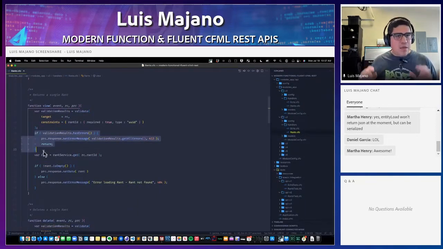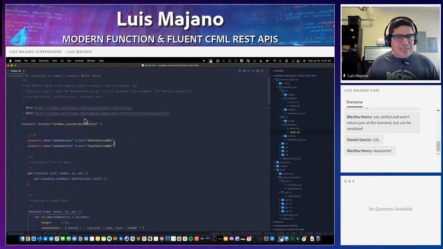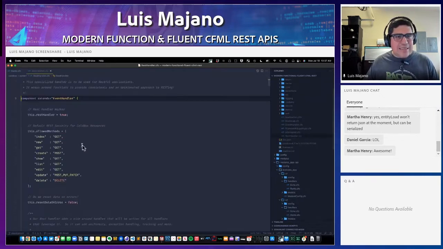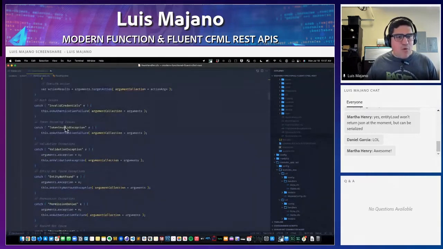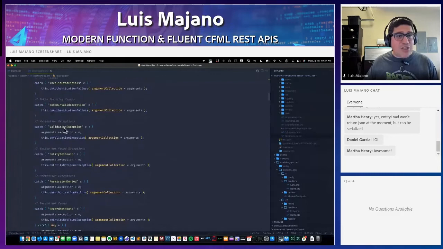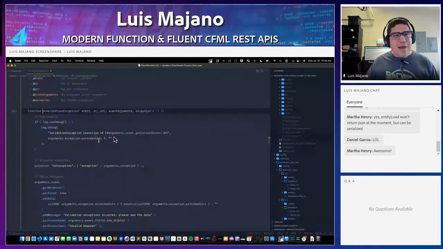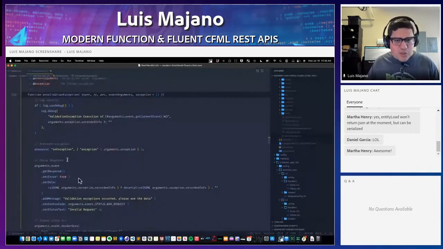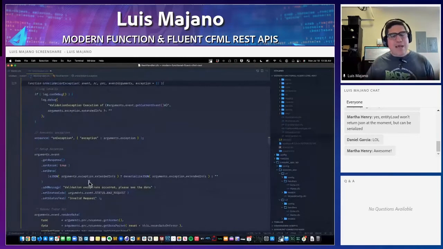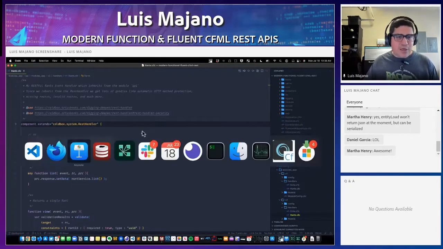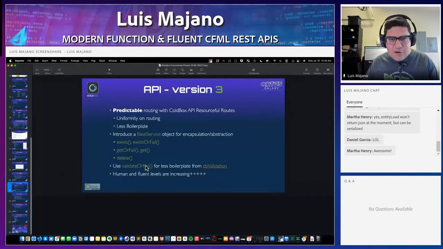I want to use validate or fail because I know that the REST handler has a nice interception point for when validation exceptions are thrown. When somebody throws a validation exception, it automatically looks at the response object and sends that bad request to the user. So I can take advantage of that and write less code. I'm going to take advantage of validate or fail.